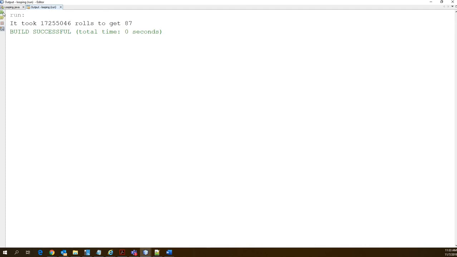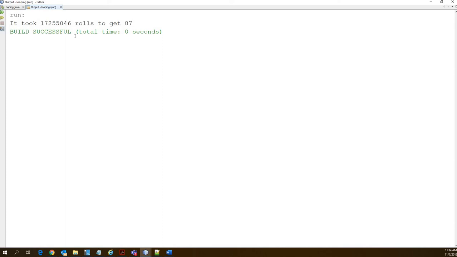Okay, so 1.7 million. Check this out, you guys. My computer just did 1.7 million random numbers, and how long did it take? 0 seconds. So did it actually take 0? No, it was 1/10 of a second, probably. My computer is so powerful that it can kick out 1.7 million random numbers essentially instantly. These are actually pretty powerful computers as far as the school goes. These are the nicest computers in the school.